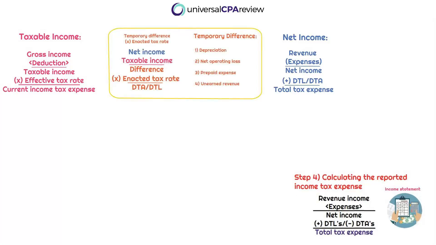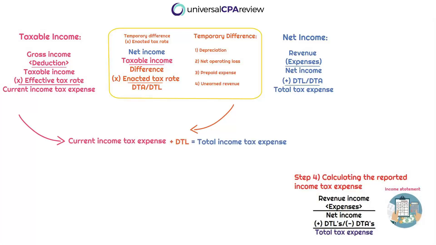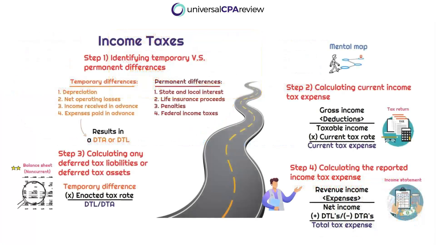Here's how step four goes. If we have a DTL — a deferred tax liability — we're going to take the sum of the current tax expense and the DTL to calculate our net income tax expense. If we have a DTA — a deferred tax asset — we're going to subtract that DTA from the current income tax expense to get the income tax expense on the income statement. Never, ever, ever take the total net income amount and multiply it by any tax rate — you'll get it wrong if you do it that way. Stick to these four steps and you're going to get this right.